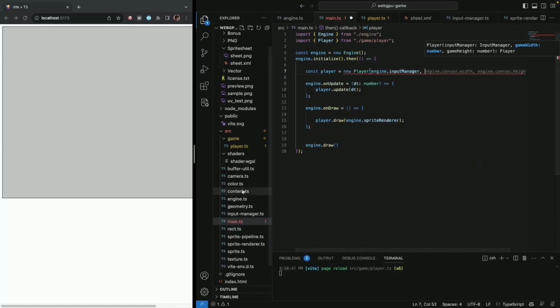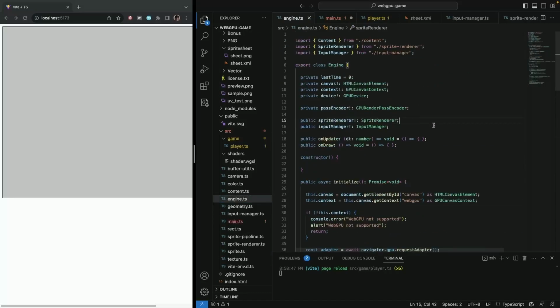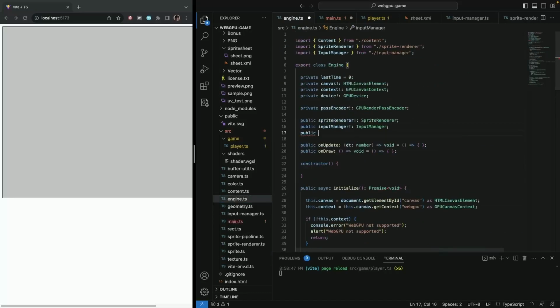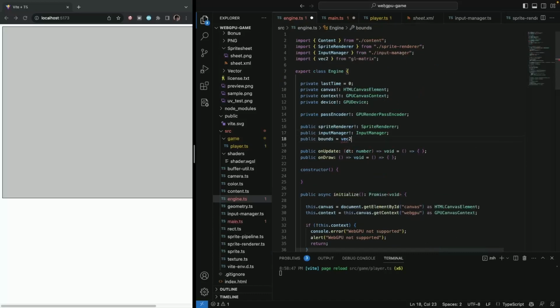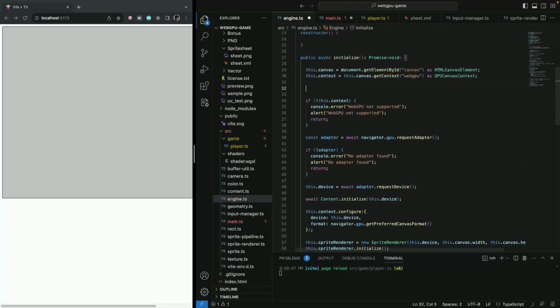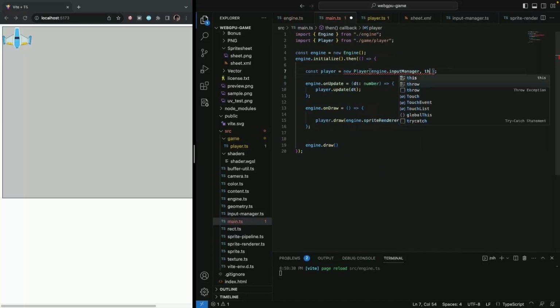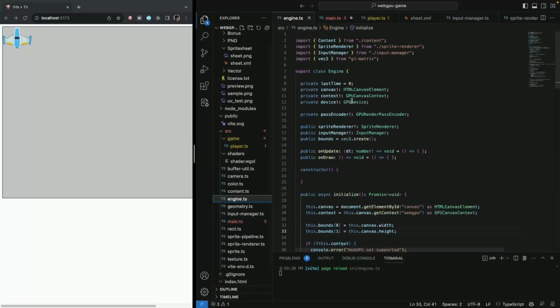So let's go to our engine. We're going to create public bounds, which is of type vector2. And then for bounds, we can just get them from the canvas here. And then here we can pass these bounds. A second, I'm doing something wrong.